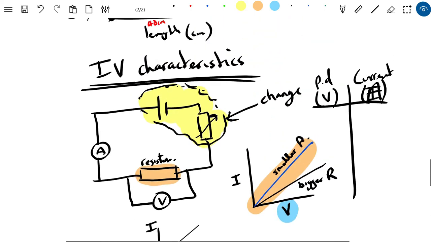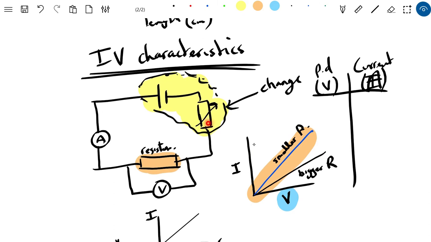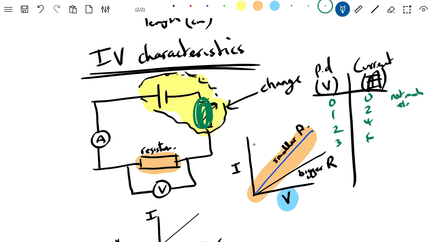Okay, now the reason we point that out is because one of these examples doesn't. So when we do this circuit, we start off with a very, very high resistance on there, and so it's not got a very big output. So this might be 0, 0, and then it might go to 1 volt and 2 amps, and 2 volts, 4 amps, 3 and 6, and it keeps going like that. And we change this as we go along, and we generate a set of results. So this is going to be not much electricity going through it, and this is going to be lots of electricity. We're changing the output of this power pack, and we're seeing what it does when there's a little bit of voltage and current or a lot of voltage and current.